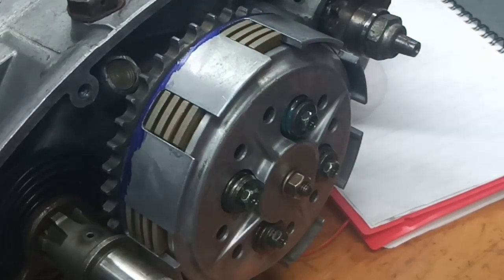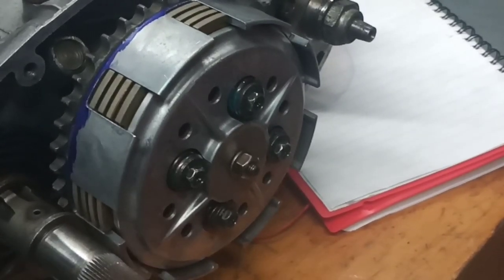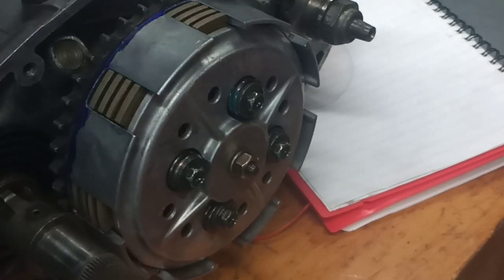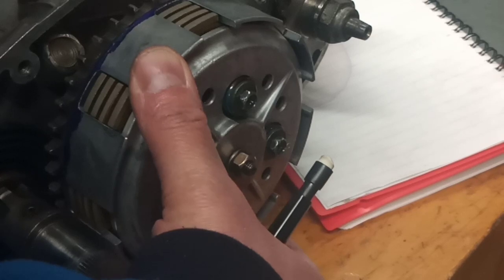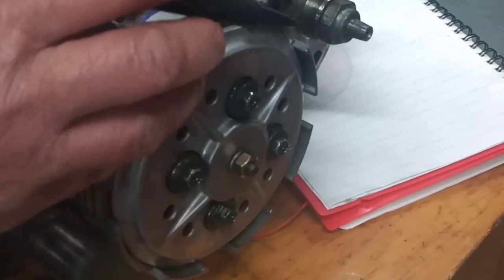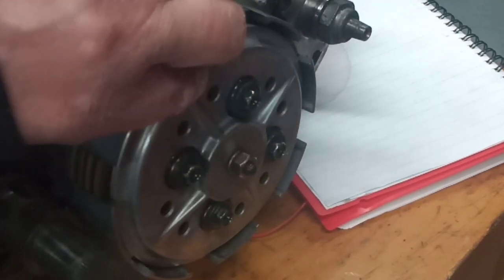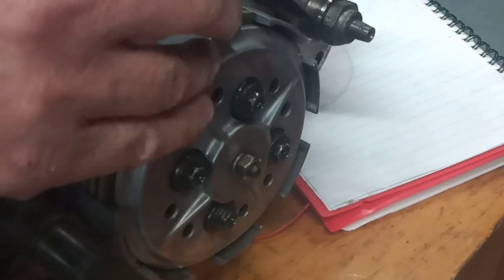So you'll get to see the clutch move for the first time. Oop. You'll also get to see the camera move when I kick the tripod. Sorry about that. But here we go. So I'm going to hold on to the basket or drum or whatever it is you'd like to call it. I'm going to push it. Well, I can't really do that. I'm going to have to do it like this. You have to excuse fingers for a second. I'm going to push that hard up against the chain wheel. There's no pencil lead. Oh dear.